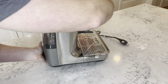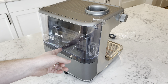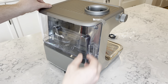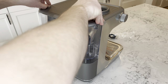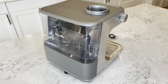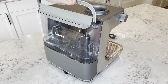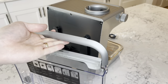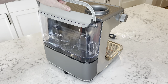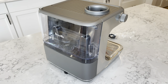I forgot to mention that here on the back side is the water compartment. The filter goes on top of this piece right here and everything is taped down. Looks like you've got a little bit of a handle so you can carry it to your sink, fill it up, and plug it back in down here. It fits snug — easy peasy.